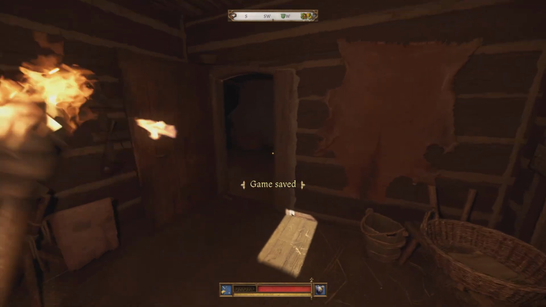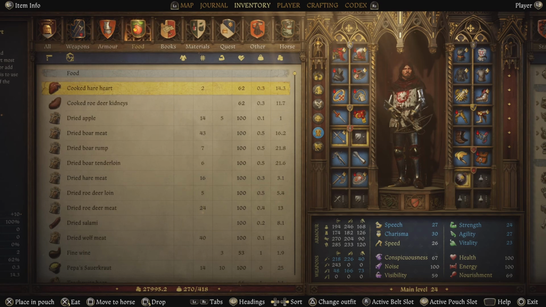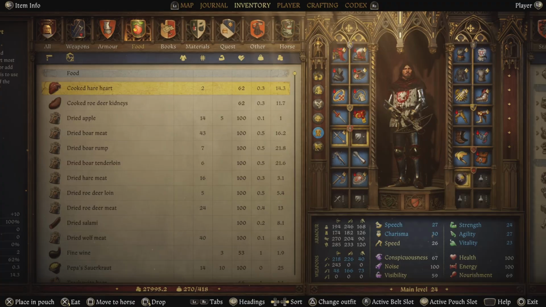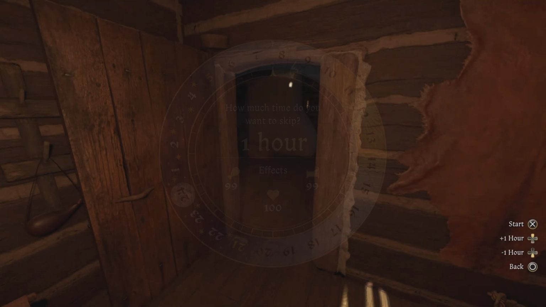All right. Let me grab a bite to eat. Cooked hare heart. Might as well eat that. What's this? That's 11. Ah, perfect. Oh, the other thing, too.